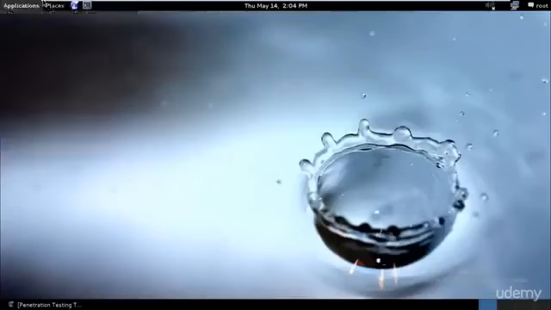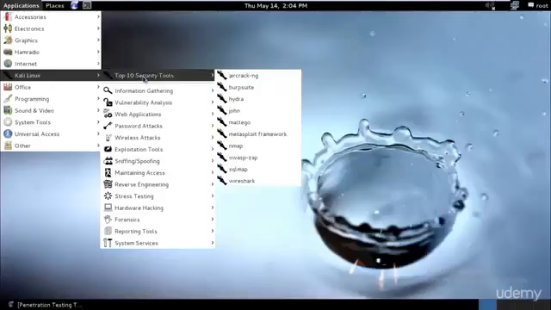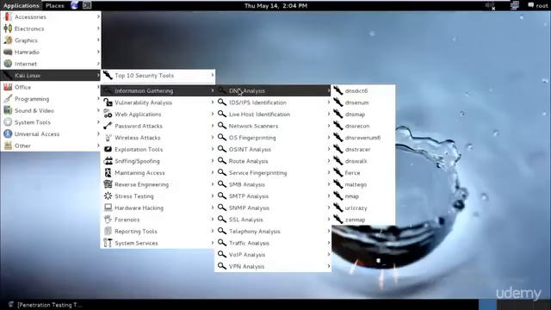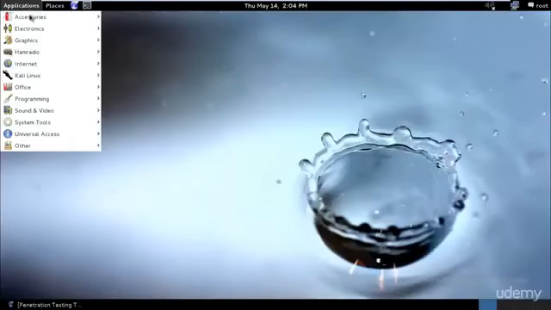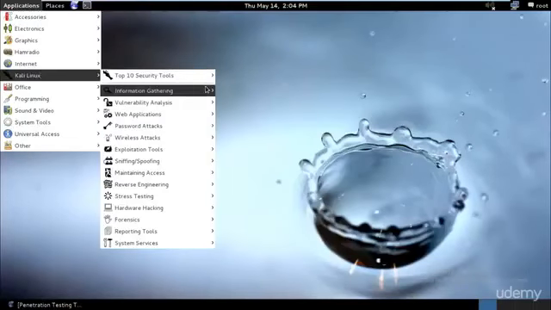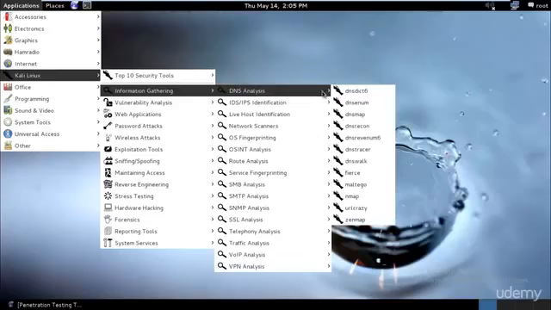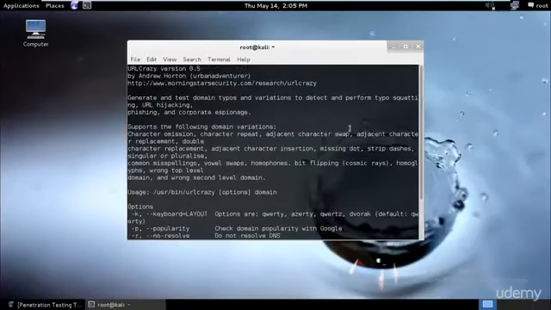For that, there is a separate tool so that you can check whether the email ID or the domain name you have received is a real one or not. Go to Applications, Kali Linux, Information Gathering, DNS Analysis, and URLcrazy. You can see there are different versions.